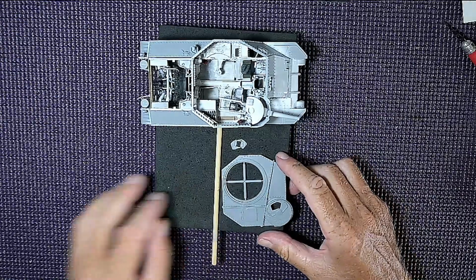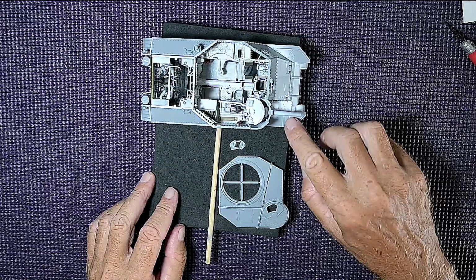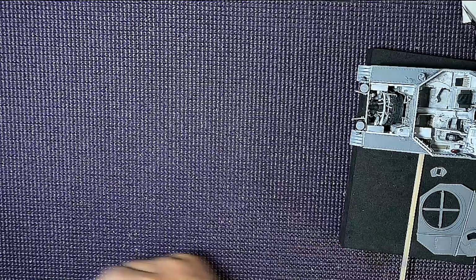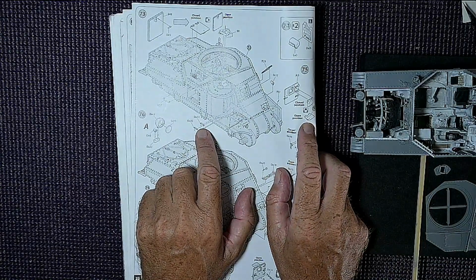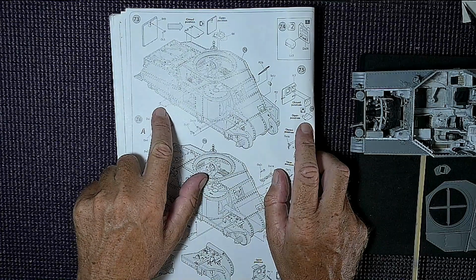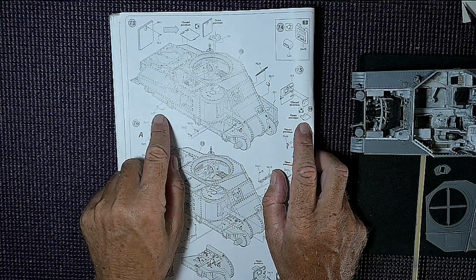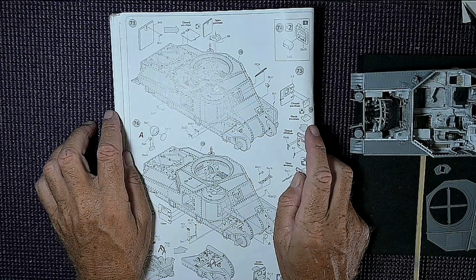But also, while we're here, I'm going to put on a piece that goes under there, and then there's a couple of bits that go on the back there as well that are strangely not photo etch. You would think that these are. There's two little handles, DA31, two of them sitting on the outside there, and there's a handle there that goes above this hatch entry. None of those are photo etch pieces, they're all plastic pieces. So yeah, it's interesting why they didn't go with photo etch on some of those.